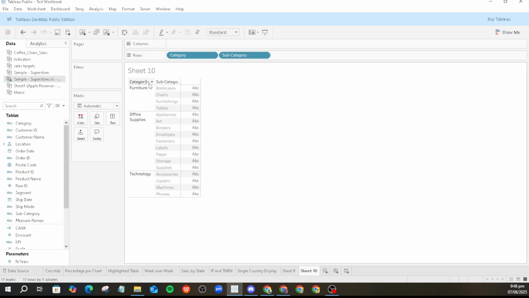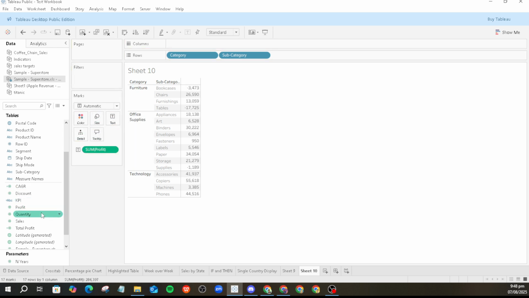Now, look at your data fields on the left side of the screen. Here you will need to drag category and subcategory over to the rows shelf. This action will list each category, allowing you to compare subcategories within them easily. Next, locate the profit field in your data pane and drag it to the text shelf. By doing this, you're setting up your worksheet to display profit values as text within your visualization.